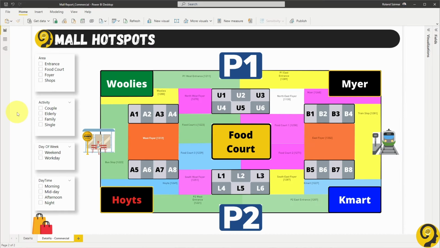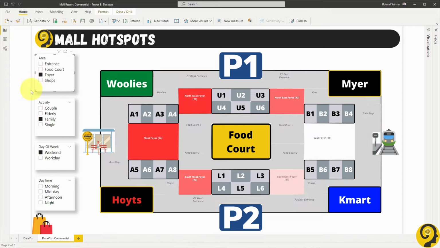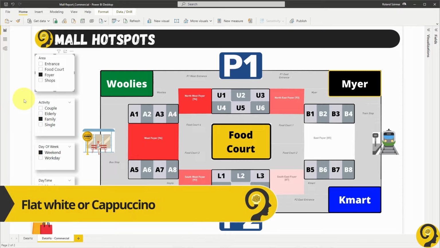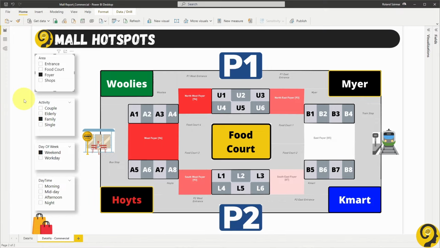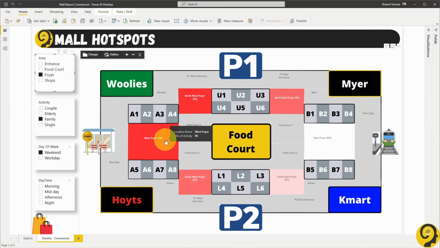This time, start by filtering down activities to families, over the weekend, and at the foyers. What better way to spend a rainy day than using the indoor play area in a shopping center? Kids can go wild while mums and dads are sipping their well-deserved morning or afternoon coffee. Knowing which play area is the most frequently visited, I can place pop-up baristas in the west wing. Not only that, but this information is also useful to allocate cleaning staff to those sections where more families stop. Cleanliness is super important at PBI Mall.